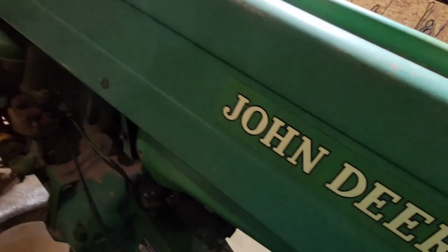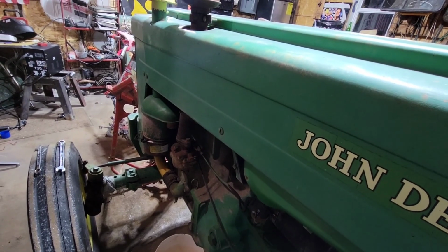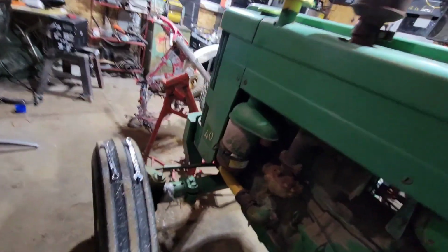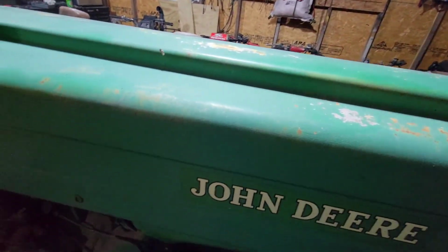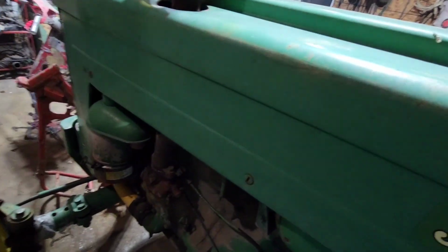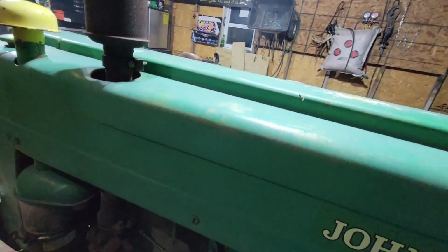I'm gonna fully choke it and give it middle gas. And I guess let's go back to checking spark. Well, I hate to say it, but we missed the first start. When I was checking for spark, it decided it wanted to run. So let's see if she wants to pop back off. Maybe it's choked a little still. It's pretty cold out. Yep, I didn't run it very long. Gotta be kidding me. It wanted to go.